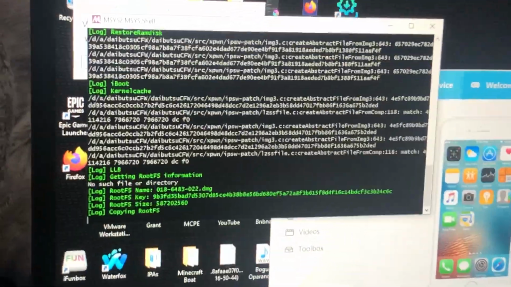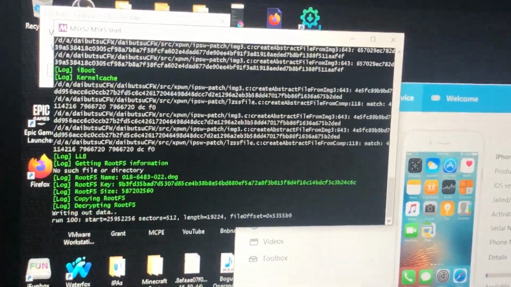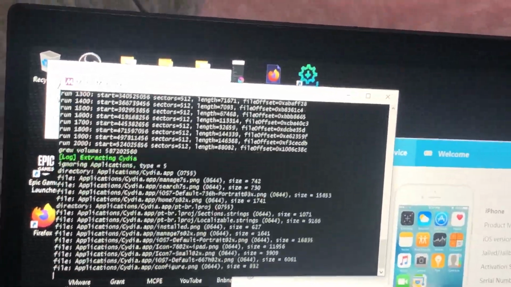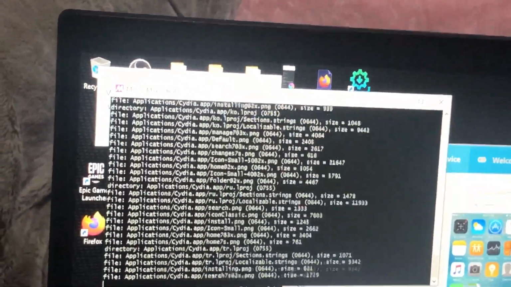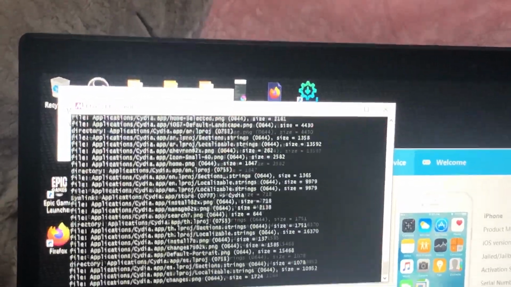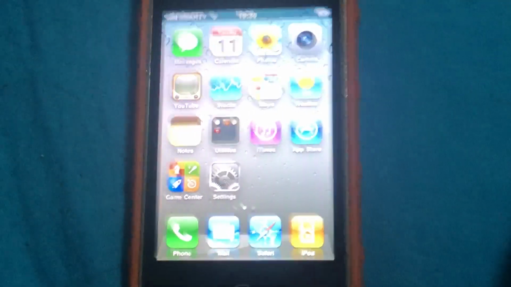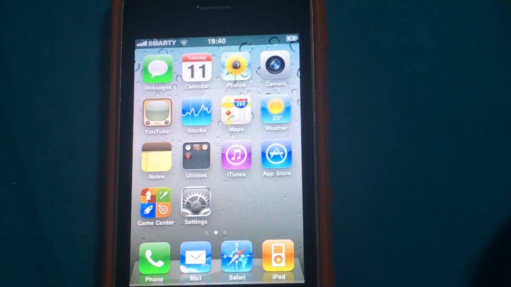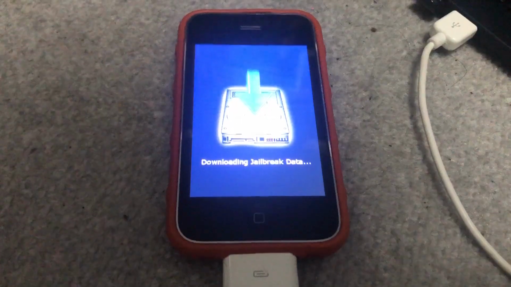Oh, iBoot, you know. Kernel cache. rootfs, you know. Copying rootfs. Decrypting rootfs. I don't know if you need to be jailbroken. I'm assuming not, because it's just doing magic for me. I probably should jailbreak it, shouldn't I? Maybe the world's gonna end or something. You never know. Meanwhile, the screen's just casually on, just being like, whatever. I can see you whenever.